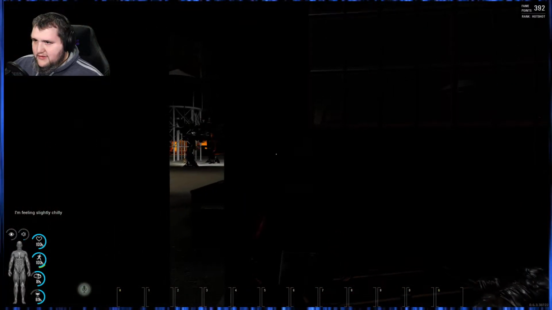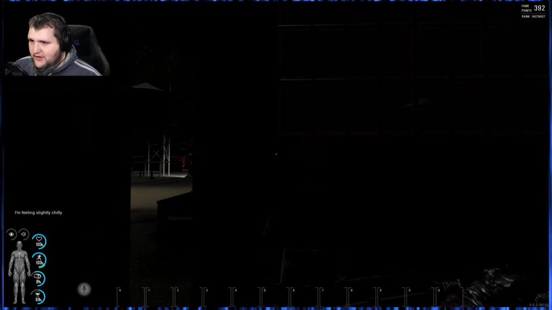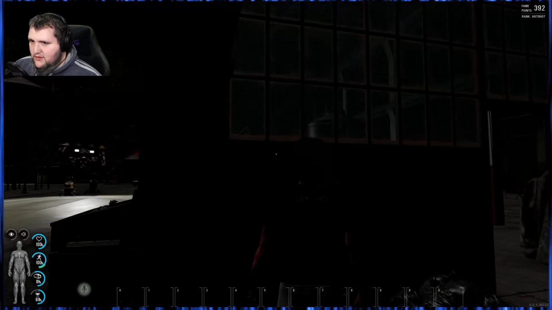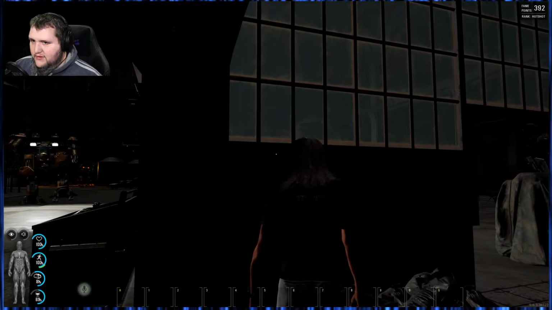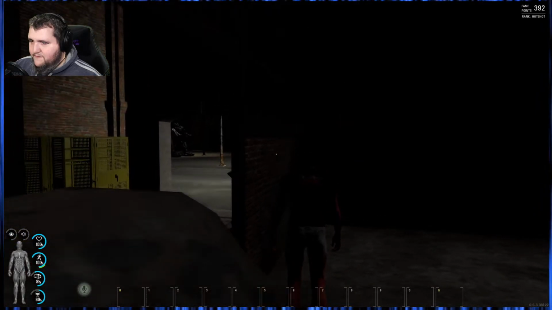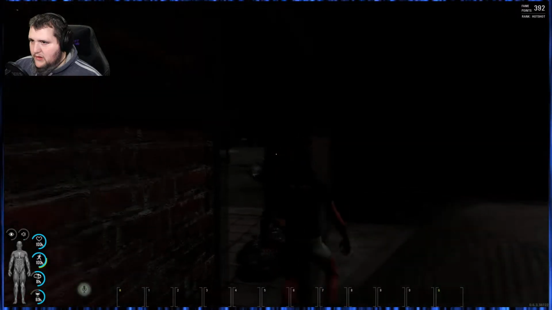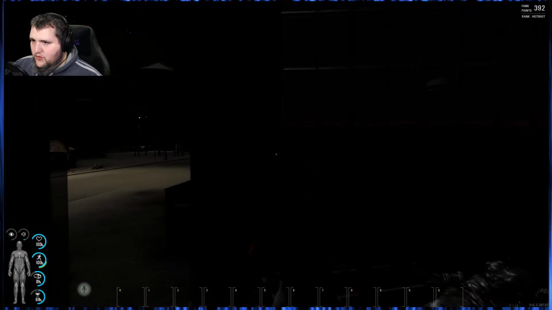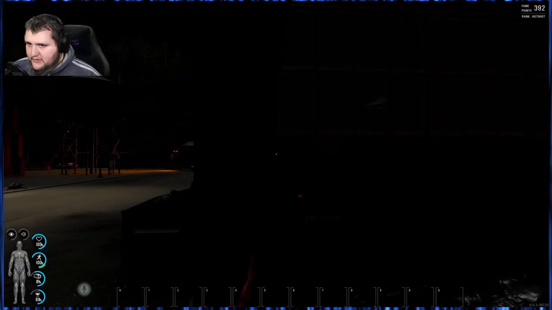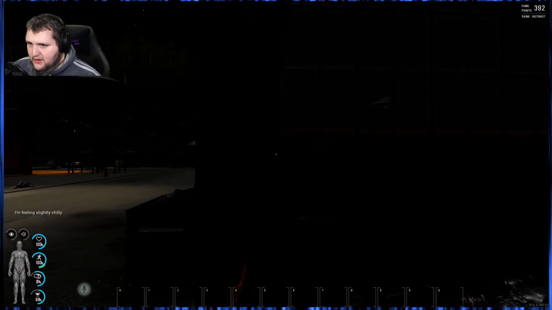All right, so let's see. Where's the other one at? We'll have to wait for that other one to clear out of the area first. Okay, so he's heading this way. Let's move a little bit. Get this one out of the way. There we go. What about this guy? Where? Ooh. Okay, so I gotta wait for him to get out of the area. He could easily see me.